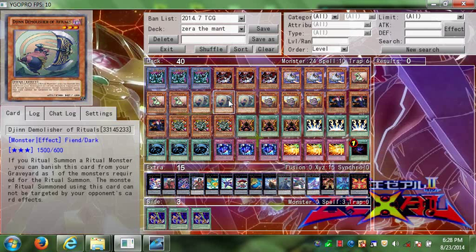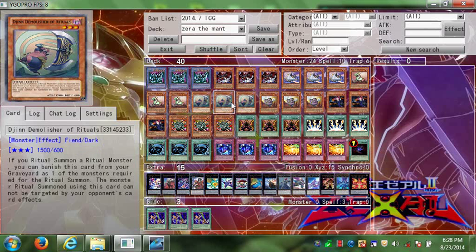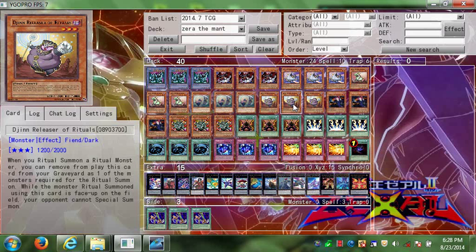We got Demolisher. When he's used as ritual material, the ritual monster cannot be targeted by your opponent's card effects. So that's good against like Number 11 Big Eye, stuff like that. Monsters that would target and steal your monster. You don't want them to take your powerful Zera the Mant, so this is useful against that. Good against stuff like Wing Blast, Raigeki Break, Inferno Break, you know, cards that target, cards that target to compulse other monster effects.